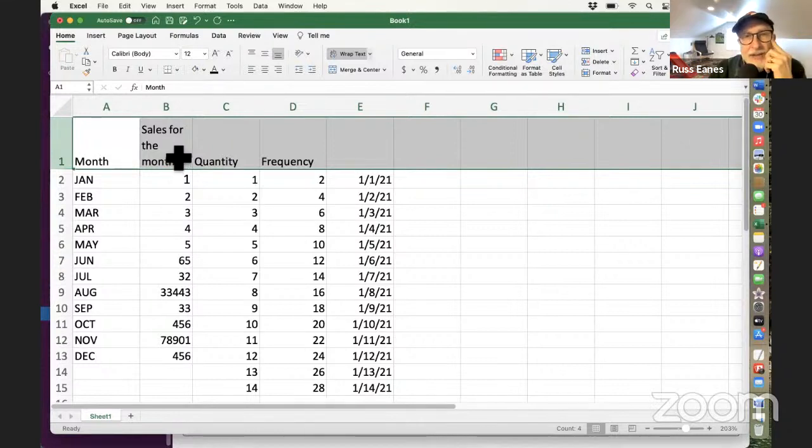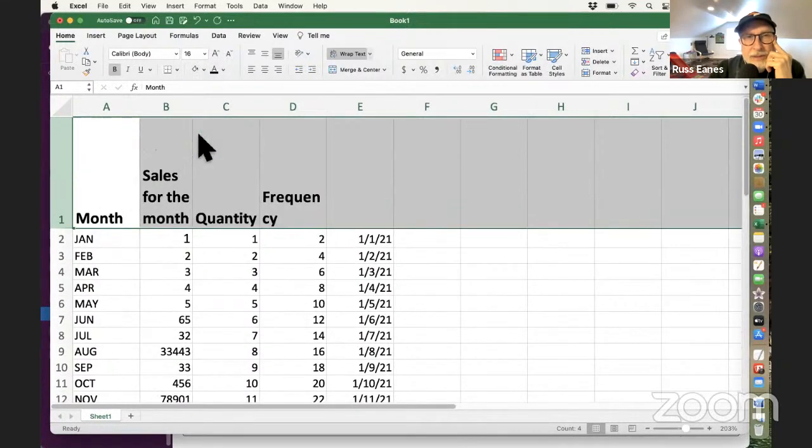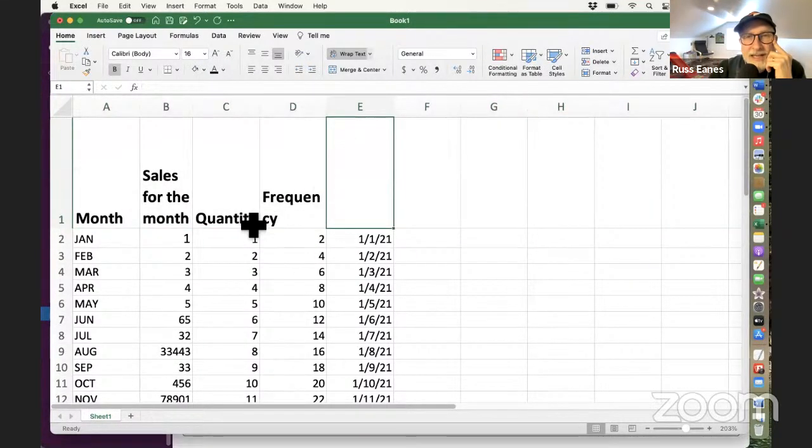Now let's say, hey, these are like headings of the columns. I want them to be bold. So I bold them up here. I clicked on B. And let's say I want them to be a bit bigger than 12. So I'm going to go over here to the drop down by my font size, and let's make them 16. So they're a bit bigger. So now here's what it did. See how frequency got cut off? Frequen, and then CY got pushed to the end.